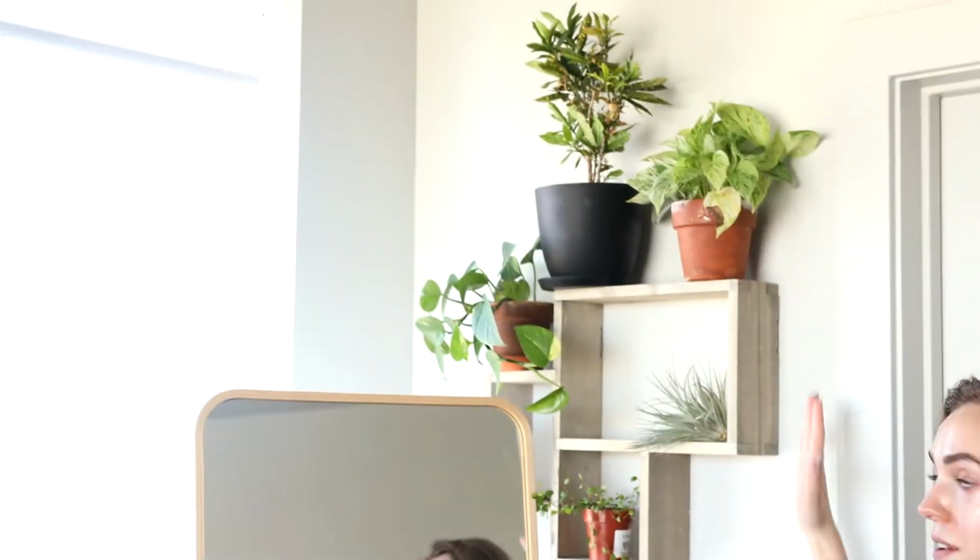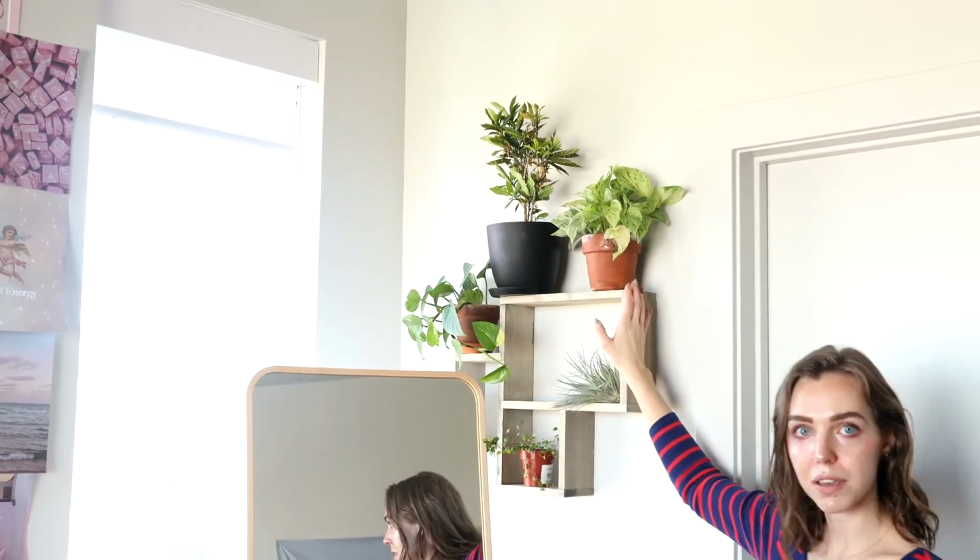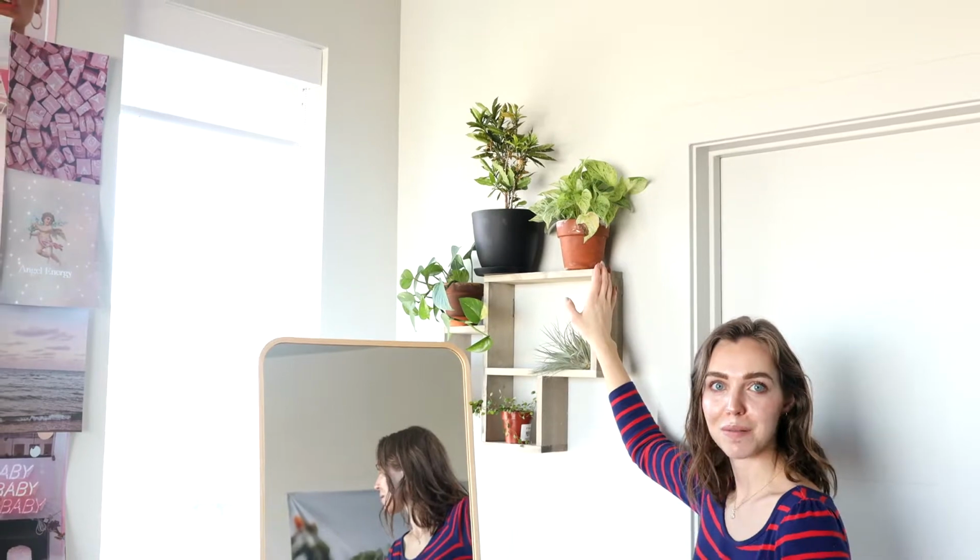A lot of people on TikTok ask me how to style their plants, or how I style my plants specifically, mostly because we are in a fair-sized apartment, but we don't have a ton of space. So my answer is shelves, as many of them as possible. I got this one from Hobby Lobby. At least I think Seth got it from Hobby Lobby. He's nodding his head yes.